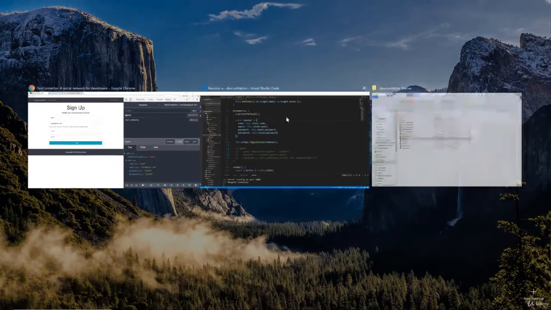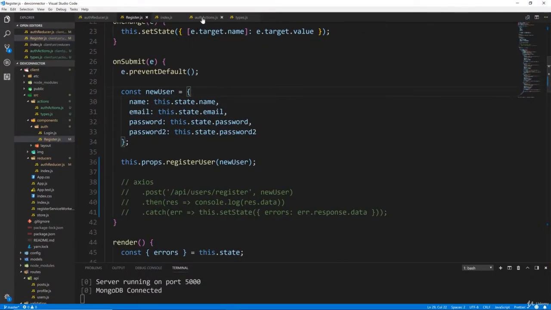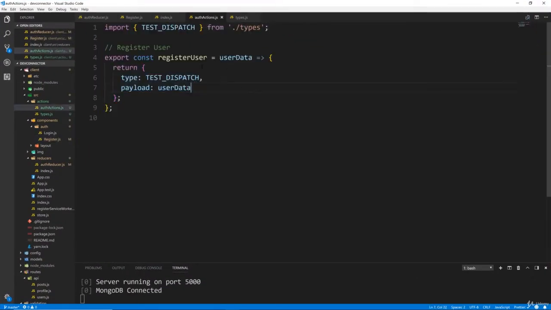Now, you're not always going to want to dispatch something to the reducer. In fact, when we make our actual Axios call on success, I don't want to dispatch anything, because all I want to do is, once the user's registered on the back end, I just want to redirect to the login page. But if there's an error, so in the catch of the Axios request, that's when I want to actually dispatch something called get errors.